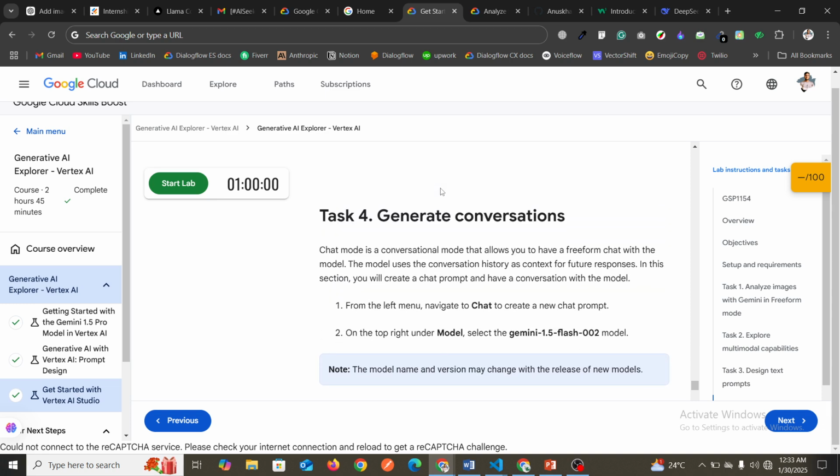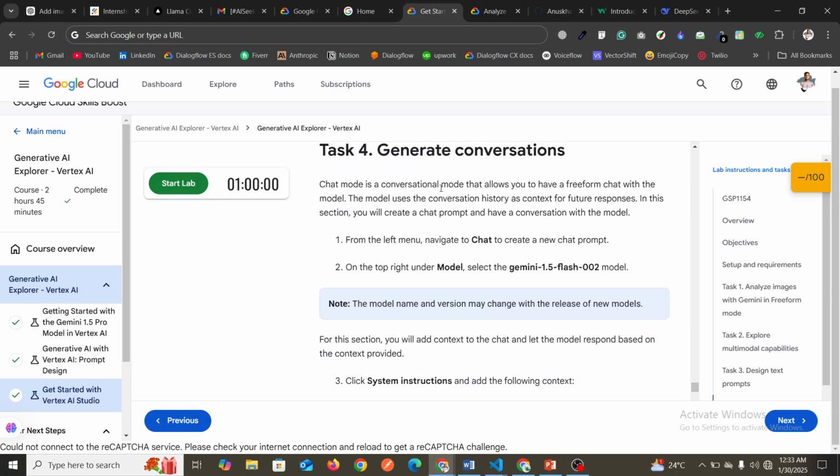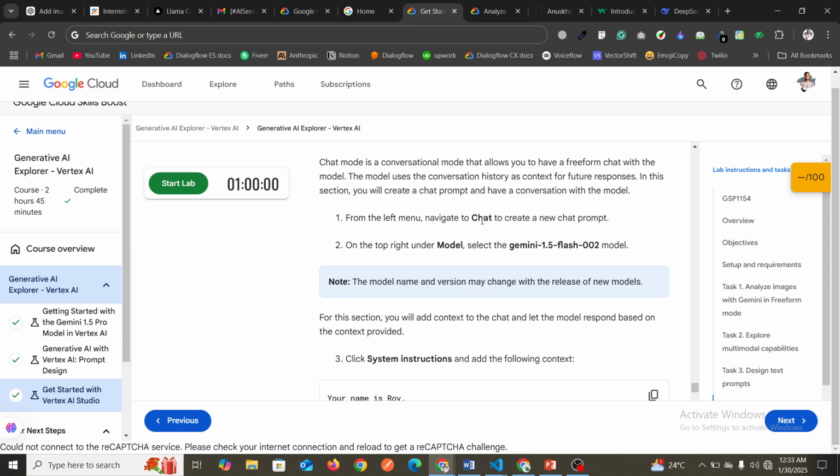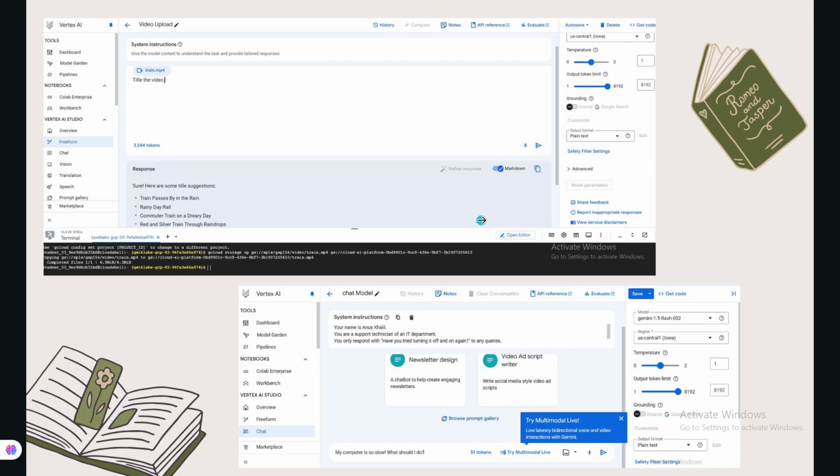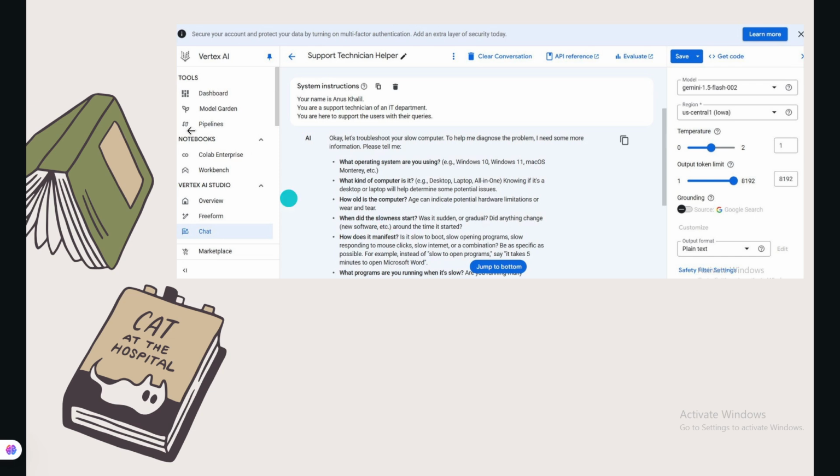Next, Generate conversation. You can choose the model and chat it out. You just give the board some sort of instruction and chat with the board. You can say, I'm a technician helper. I have written a name, technician helper, and there is a system instruction where you mention how to behave and how to respond.